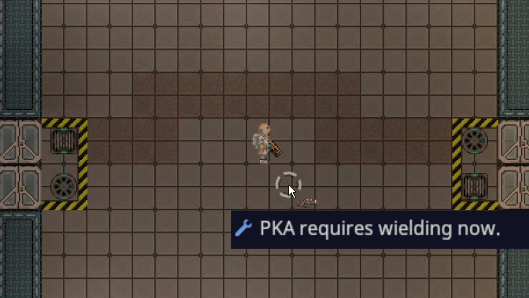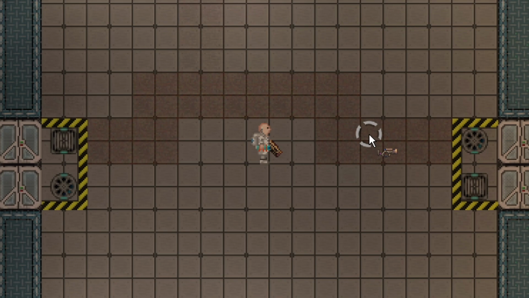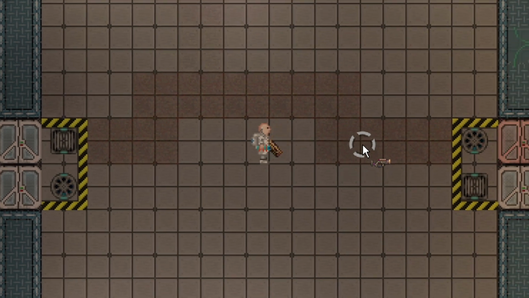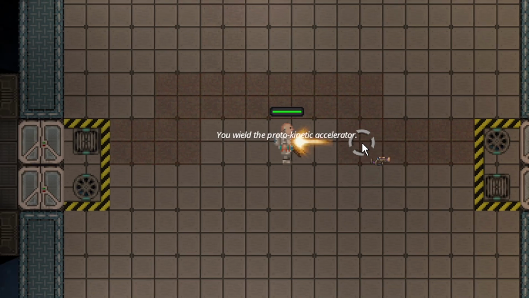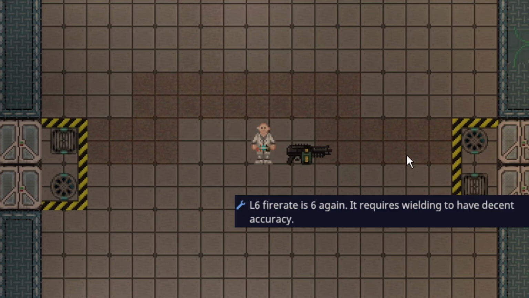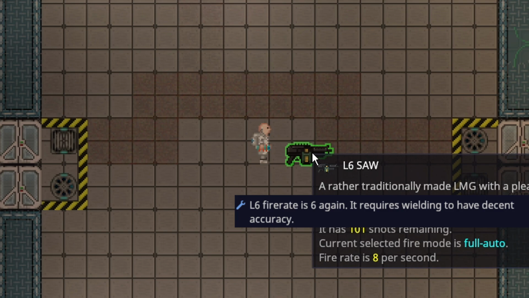The protokinetic accelerator, or the PKA, now can be wielded, and it can still be used not wielded, but it is very inaccurate if you do not wield it. However, if you press E to wield it and do the small do after, it goes back to shooting perfectly straight. Also, in the wielding changes, the L6 saw can now be wielded.